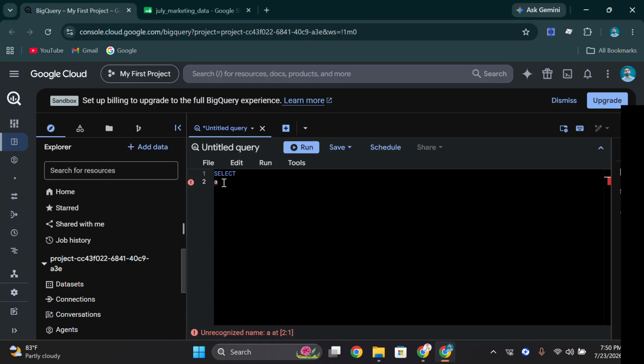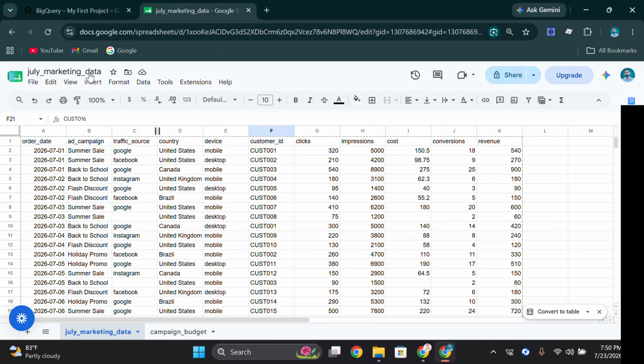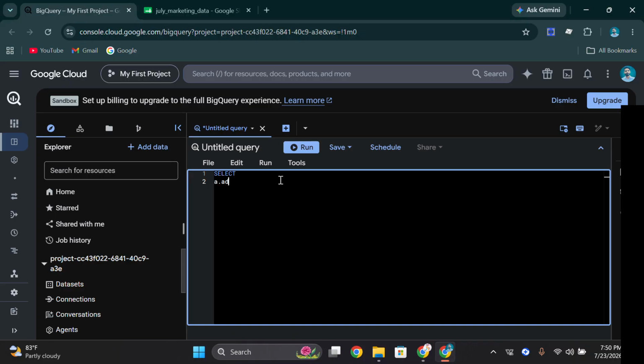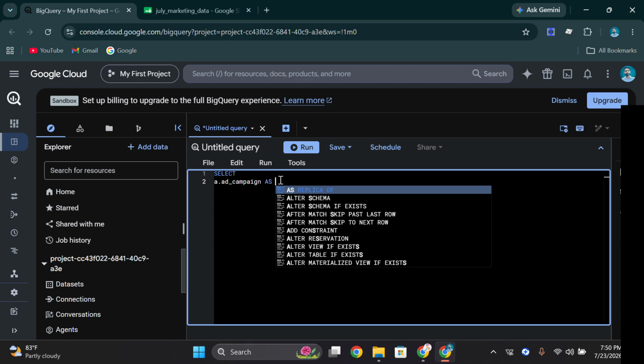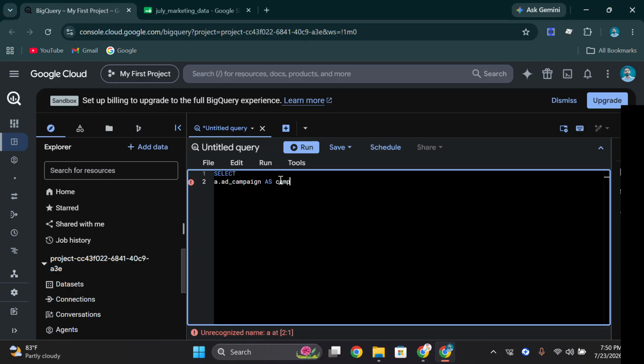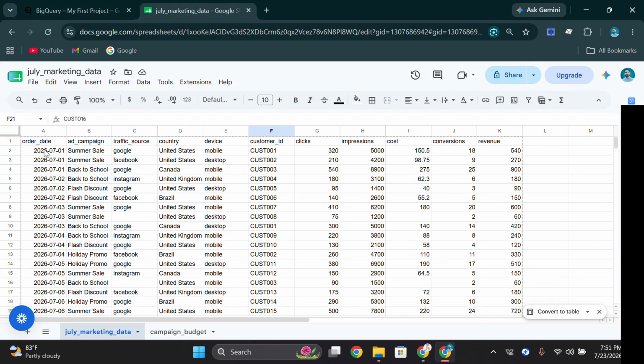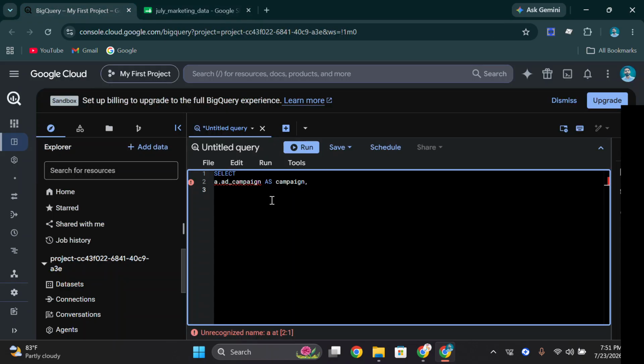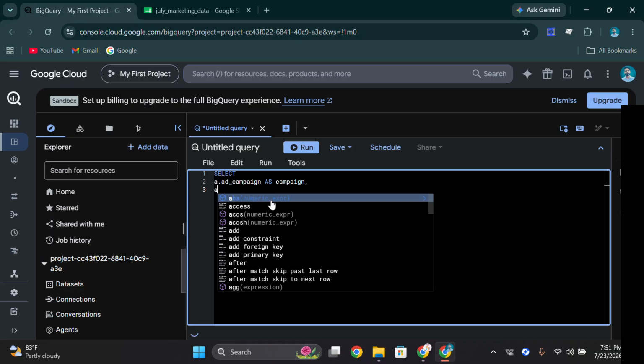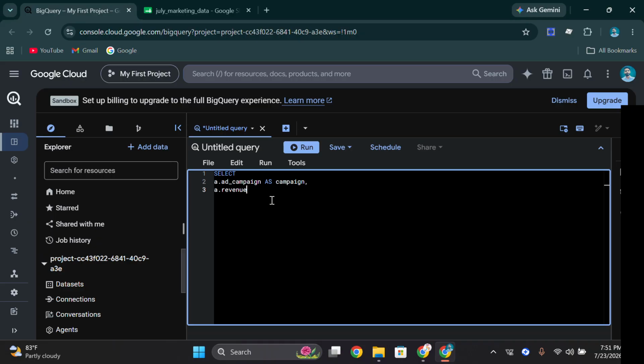I put a full stop and select this column, ad campaign, and give it the name campaign. Now I have to put a comma. My second column I am selecting from table A, my main table July marketing, which I named table A. I want to select the revenue, so I put A and then revenue.